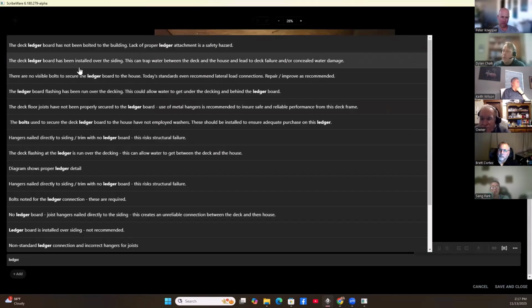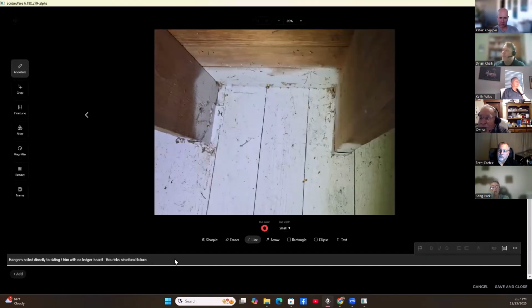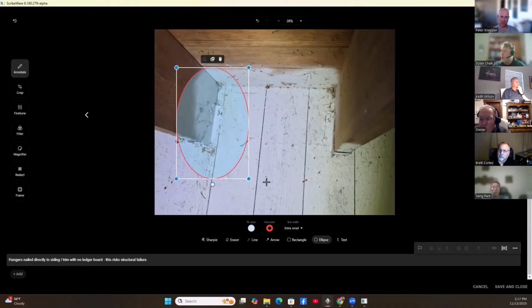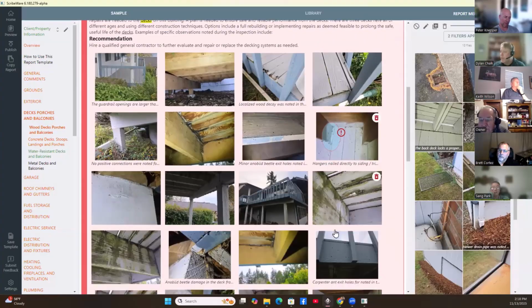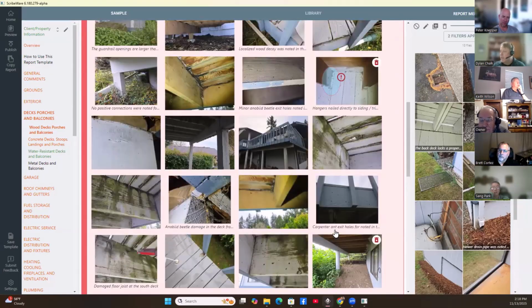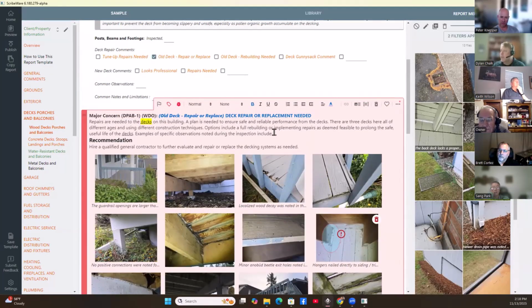Most of them are probably about bolting the ledger. I've got all kinds of different stuff here. Hangers nailed directly to siding, no ledger. So I already have the comment, and then we could go ahead and add. And you could do all of this on mobile. I wish I could show you a little bit better, but there would be an example of annotating that picture. So the photo captions to bullet thing is you put your cursor there and hit the button with the 3 lines.